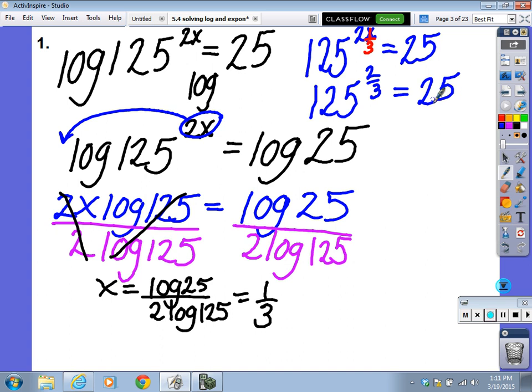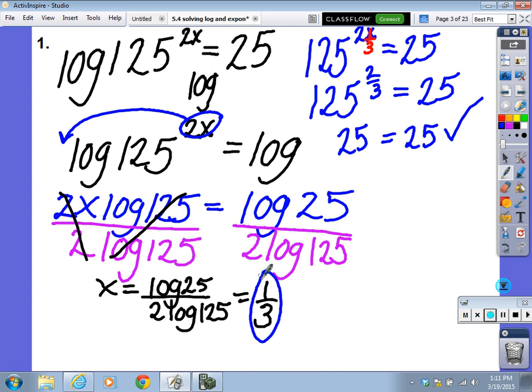This better be a true statement. So somebody do in your calculator 125 raised to the 2/3 power is 25. So we get 25 is equal to 25. That's a true statement. So we know our answer is for sure correct. And we're going to want to check our answers today because we're going to have some crazy decimals. And like I said, even I would get a crazy decimal and I'm like, I don't know if that's right. And then I check it. I'm like, well, it was, so I did it right.